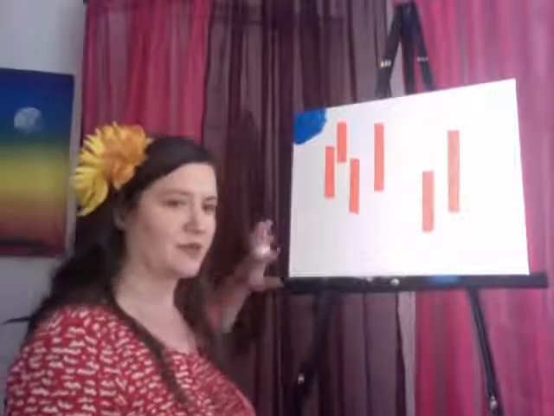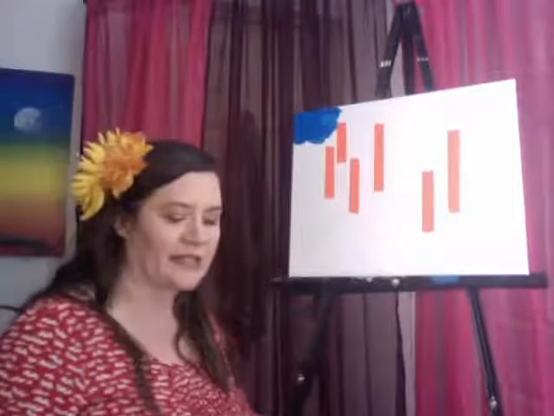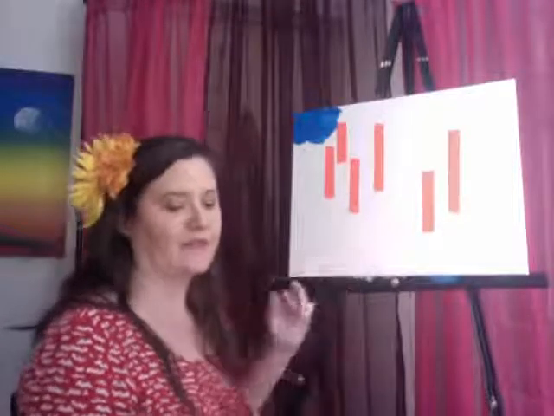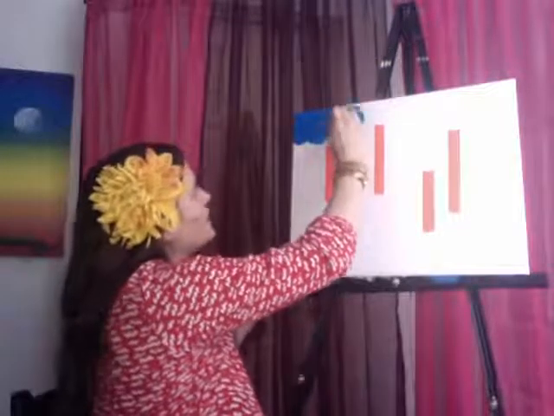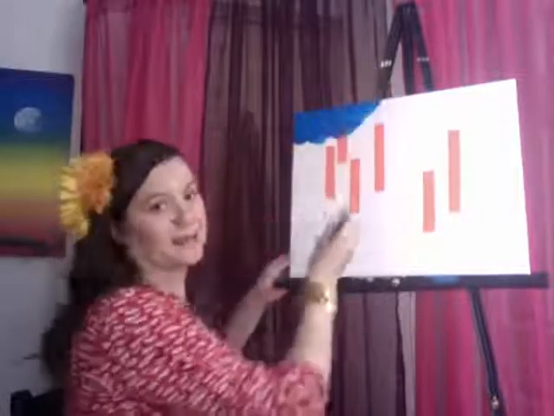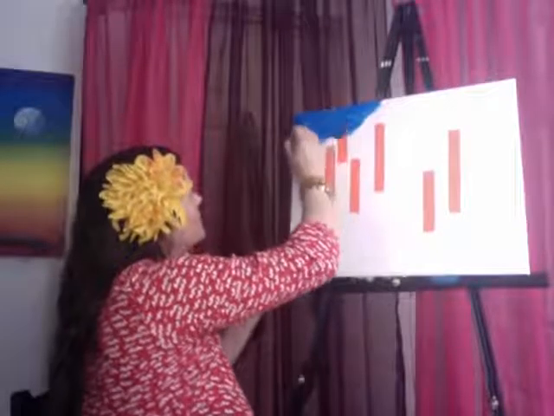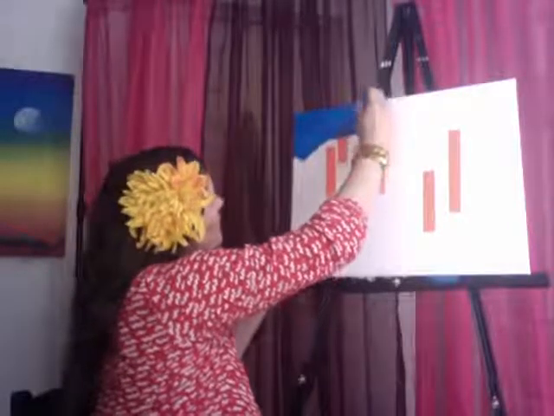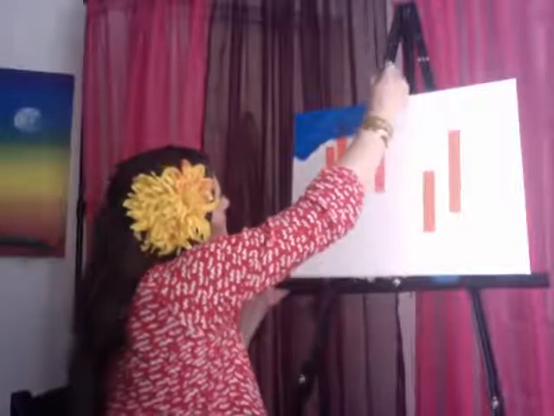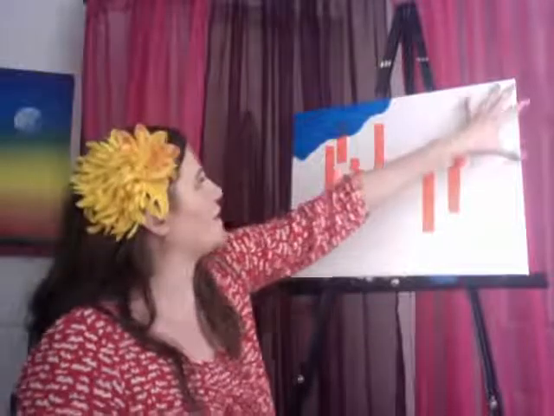I'm just going to, this is almost a cloud shape in the night sky. So that's why I'm using our scumbling technique, so the brush strokes will look a little fluffy. And you can paint right on top of your tape. Alrighty, and then we will repeat this scumbling down in here.